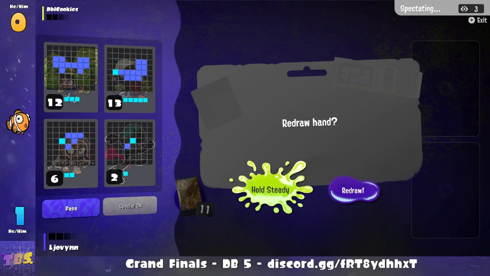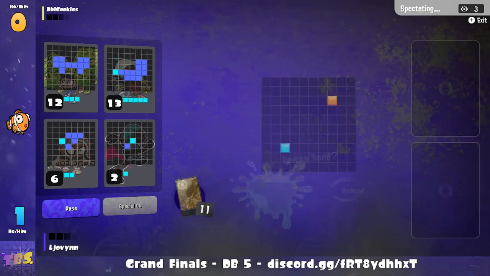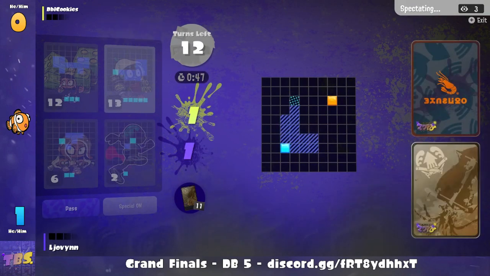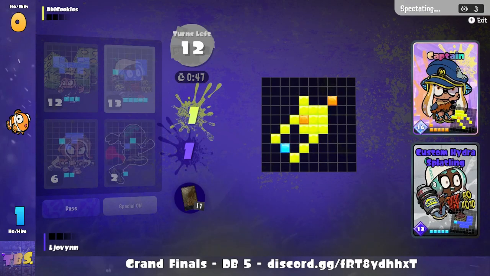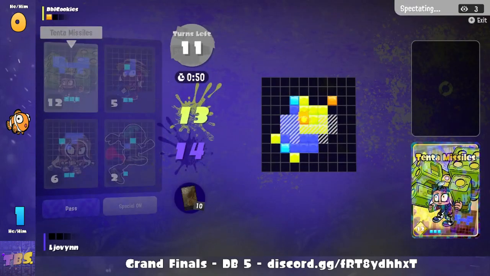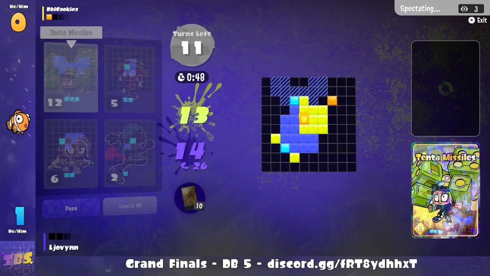I would probably redraw this hand. You really don't want a 312 in your opening hand, but custom Hydra Splatling is a pretty good opener. It'll be able to counter very nicely. Go ahead. Well, he got the special point at the very least, but we will see what is going to be the follow-up here.